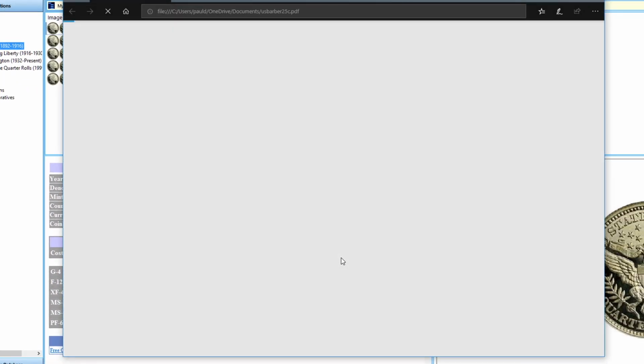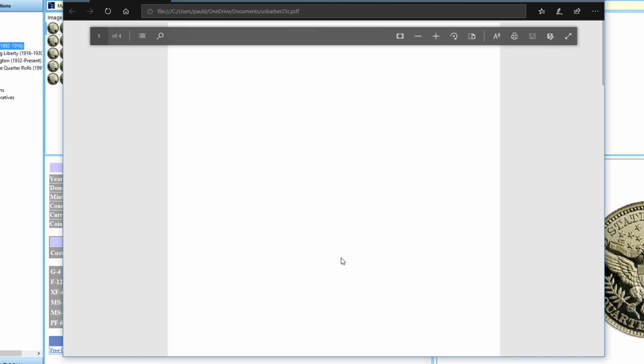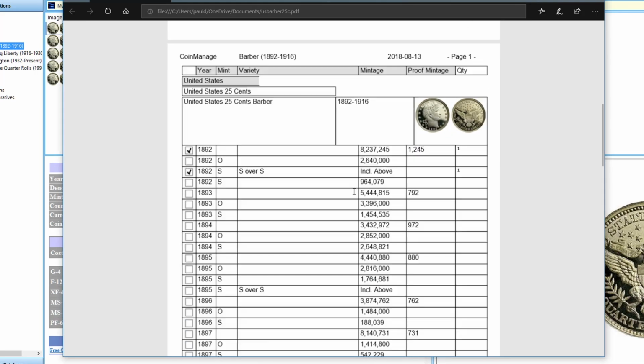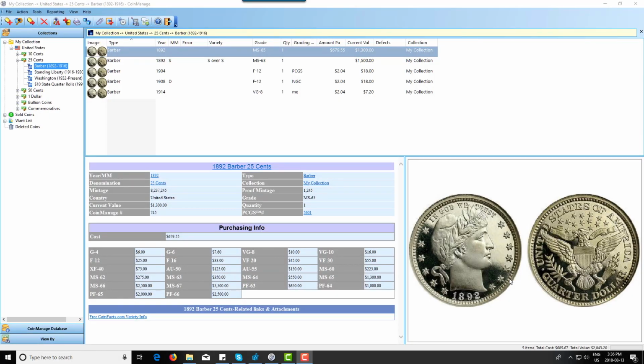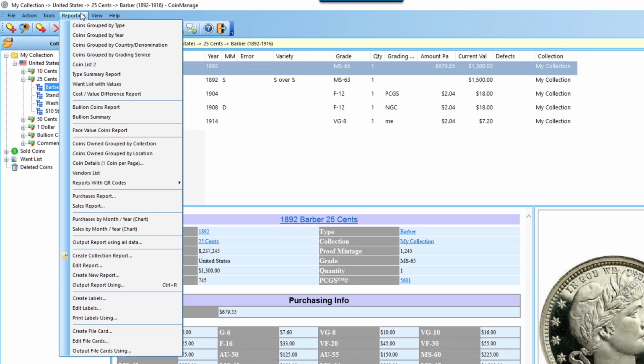In this case, it's bringing it up in my browser, and you've got a table of contents here. If you scroll down, you'll see the ones I own are already checked off. Now from here, it's very simple just to print it out or email it because it's a file in my documents folder.